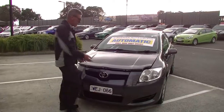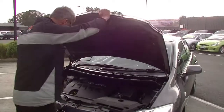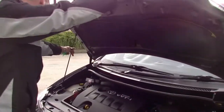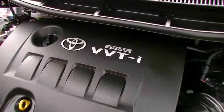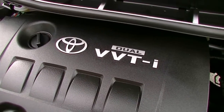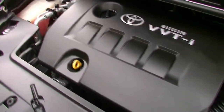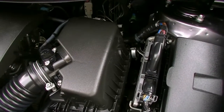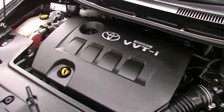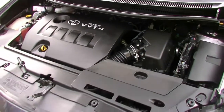Now, around at the front of the little Corolla, we'll have a little bit of a chat about the performance of the car. More importantly with this particular car is the fuel economy. It's powered by a little 1.8 litre motor, which gives us 100 kilowatts of power and 175 newton metres of torque, but the good thing is it delivers 7.7 litres combined per 100 k's, so you can expect in excess of 700 kilometres out of our 55 litre fuel tank.